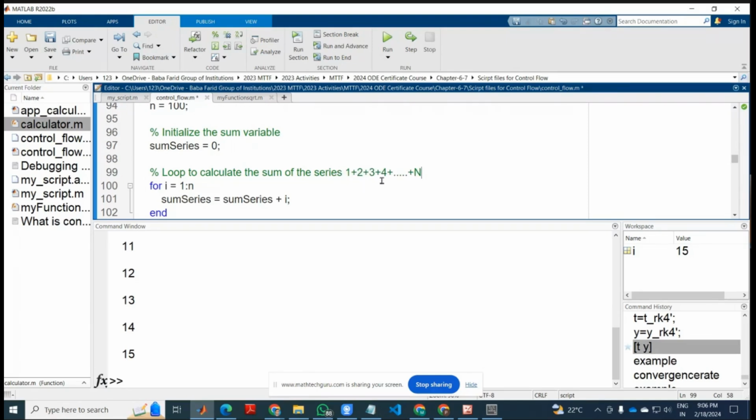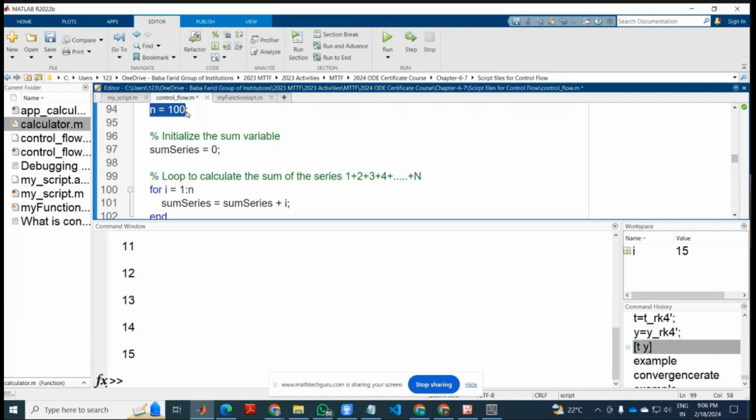So we can easily apply the for loop to calculate these values up to n, and the value of n we have is 100. We are choosing 100 at this place. So this sum series will work to find the sum of the values. See, when we have I equal to 1 to n, this is the index, and the value of n is 100. So you can write it this way also, 100. Both have the same meaning, because the value of n we have assigned at this place, so this will automatically pass this value here.